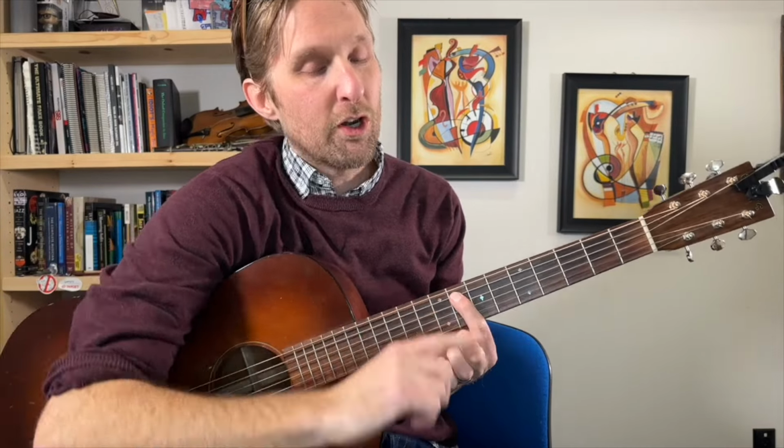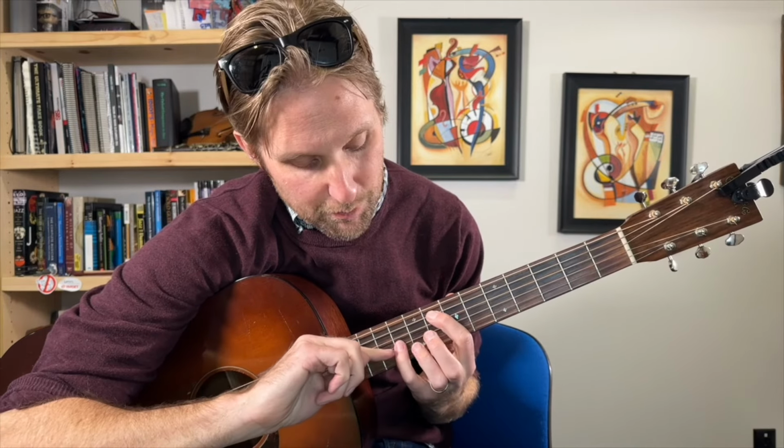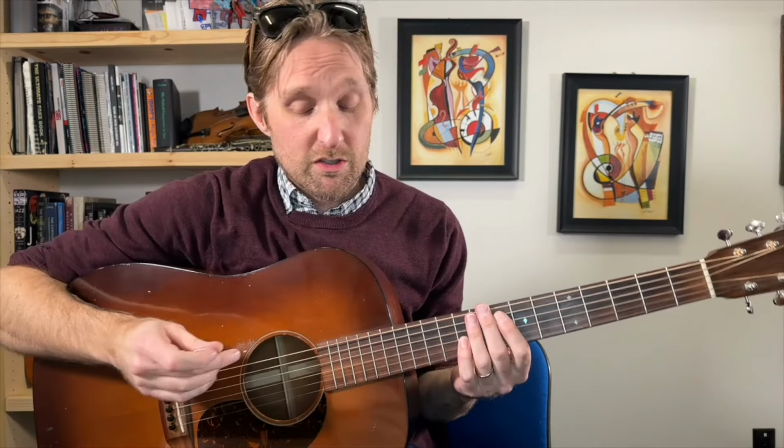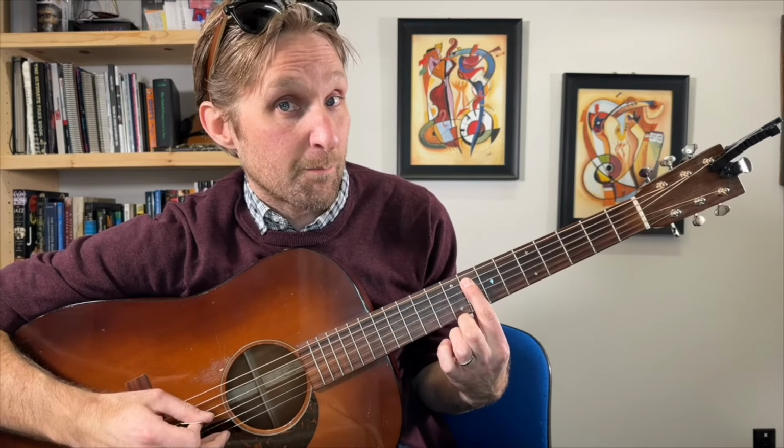Would you please put your pointer finger on the 8th fret of the A string? That's the second string from the top. And then I use my pinky to play the 10th fret on the G string, the 3rd string from the bottom. I feel like I may have misspoke at some point. Look at this. Top string is open, then 8th fret on the next string.